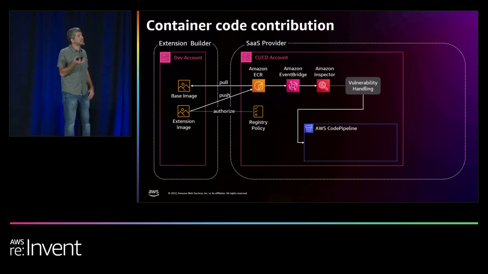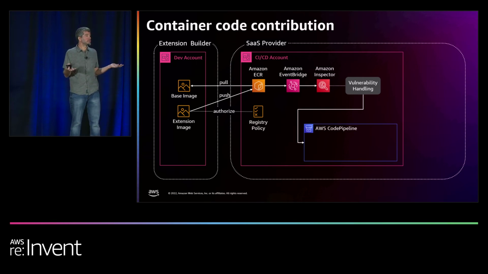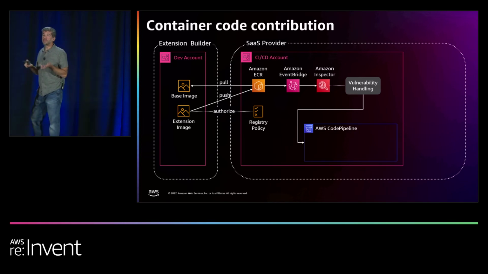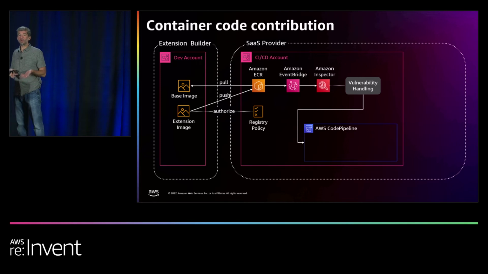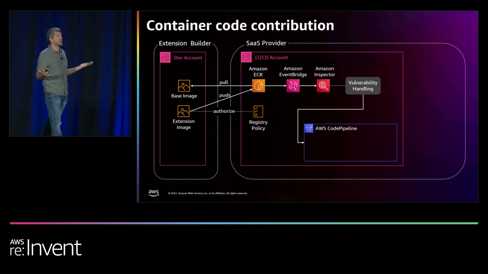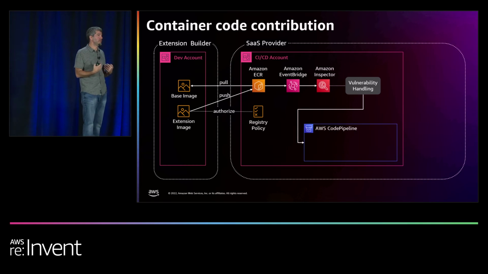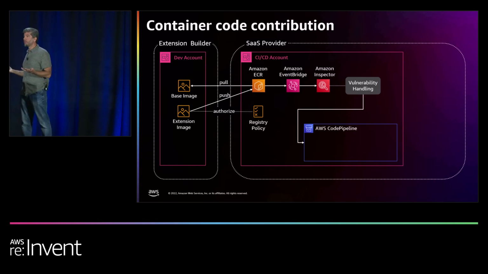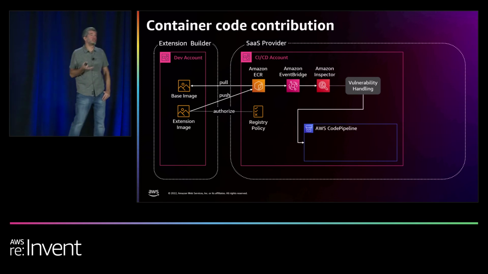So this is interesting because in these cases, these extensions which are contributed by third parties may have vulnerabilities introduced mid-cycle. Perhaps any company is introducing new versions to us every 6 months. But think of the Log4j scenario we all lived through this year. What happens when a vulnerability happens in between these releases and it's not our core team that's responsible for them? How are we going to tell that team, listen, we've got a vulnerability, we have to fix it right now? And we need a tool like Amazon Inspector that's capable of continually scanning and looking at the vulnerabilities that are produced by any container. So we've introduced this into the flow.